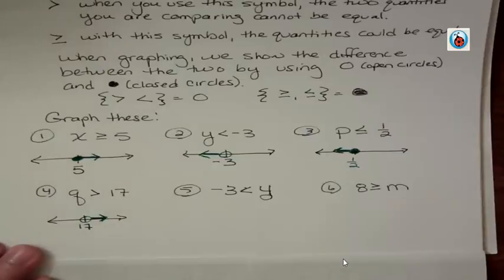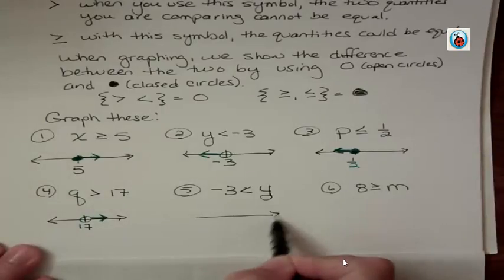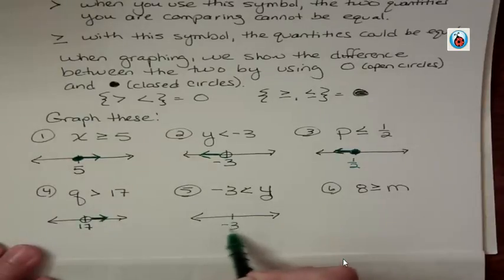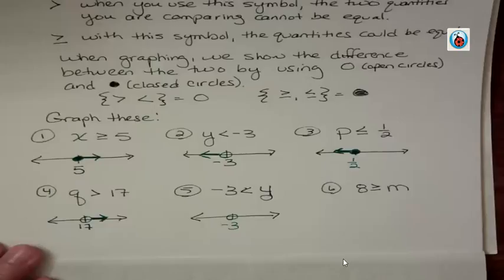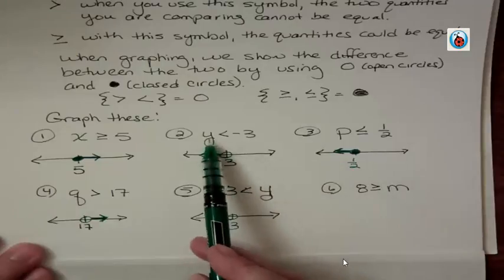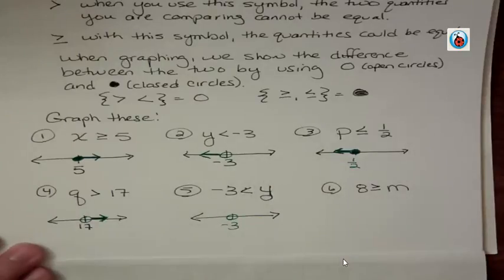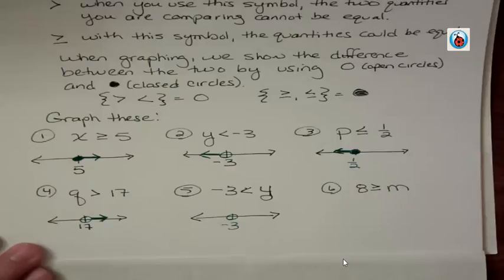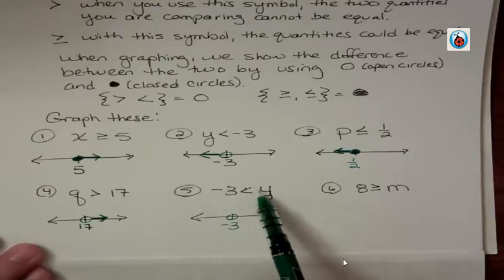When you solve inequalities, you solve and then you graph, and that's why we have to practice this. Okay, what about this one? I've got the Y on the other side. These are harder to do. We definitely have negative 3 as a starting place, so is it possible for it to be equal? No, because there's no equal to part. But be careful here, because it's nice when the Y is on the left side. When it's on the left side, the X, the Y, or the P, or whatever, it's very easy because the arrow points the direction you're going to shade. When it's on the right side, it's the opposite, so it gets more confusing. But what this is saying is Y is greater than negative 3, because it's open to the Y. Y is the greater value. And since it's greater than negative 3, greater than shades to the right.